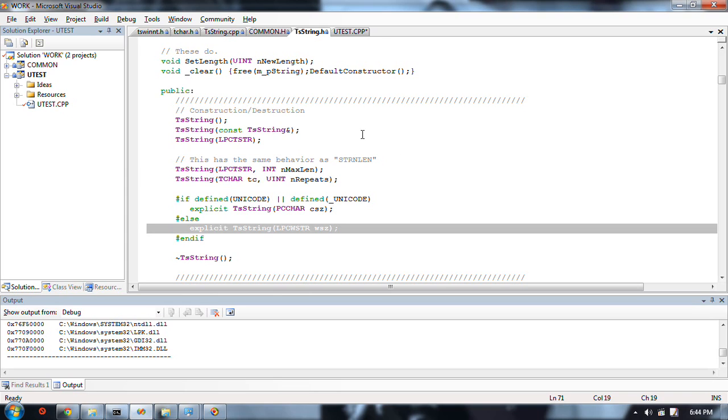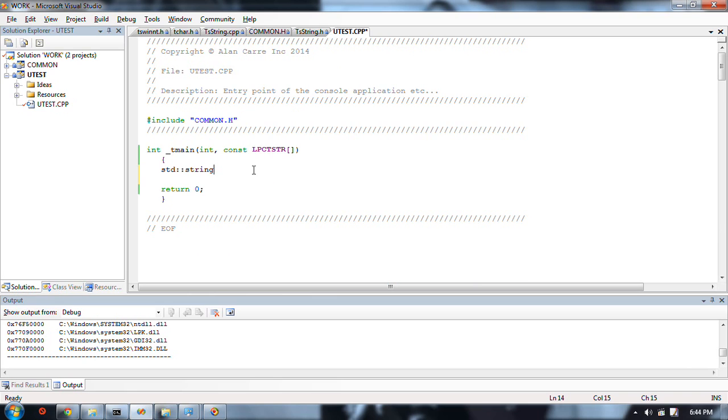That is to say, suppose I had a standard string, I don't know the syntax exactly, and I passed it some other pointer to T char, and I said 150. Then the string here is going to be 150 characters long, null terminated or not, doesn't matter.